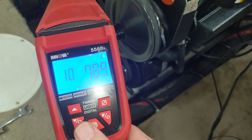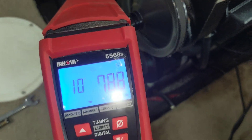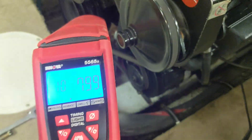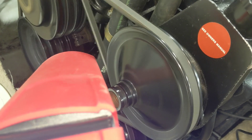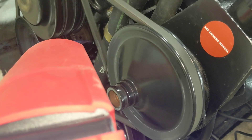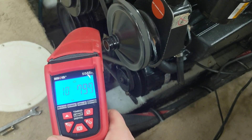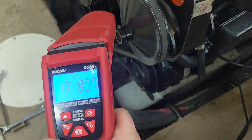I took the timing light and ran it down from 23 degrees to 10 — which is what it says on the cover that goes over the carb. At 10 degrees it naturally lowered the rpm down to 790–800. If you look down in there, that timing mark is reading right at zero, which is right where you want to be. Basically how this timing light works is you put the number in and the number shows up as zero — so if I move it to 12, you can see it shift. Back to 10 and there it is at zero. Pretty sweet timing light. I'm going to lock down the distributor and then check it again once it's locked to make sure nothing changed.